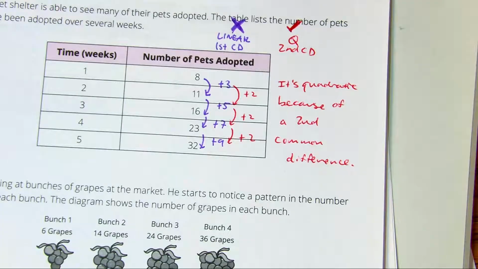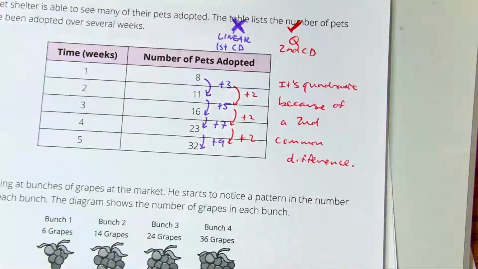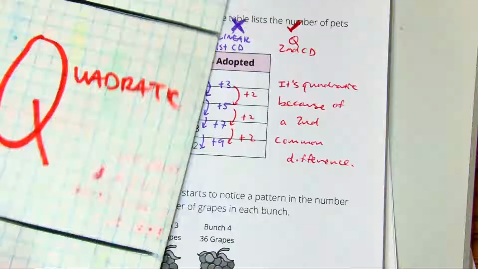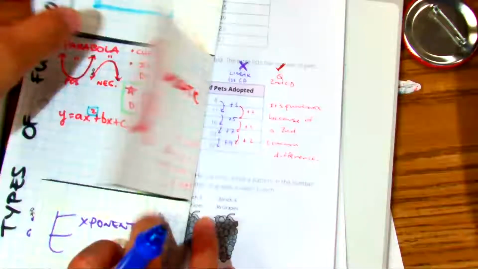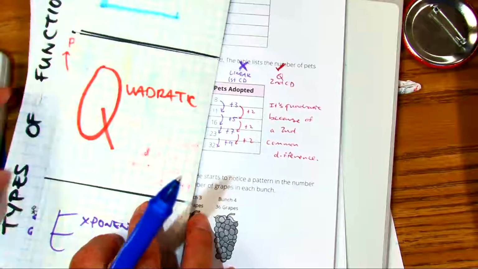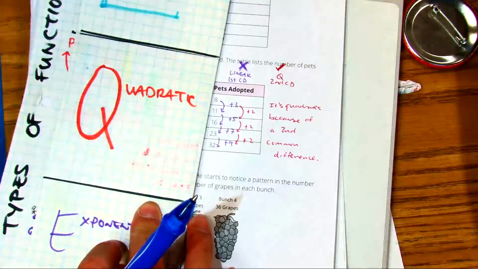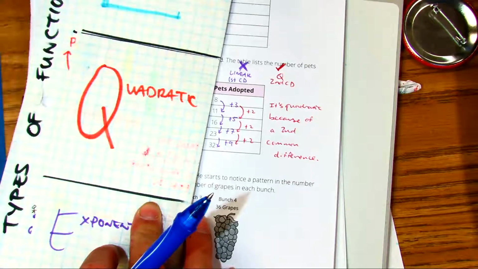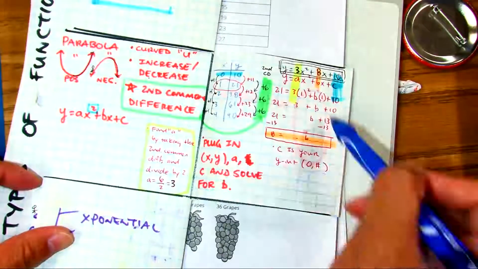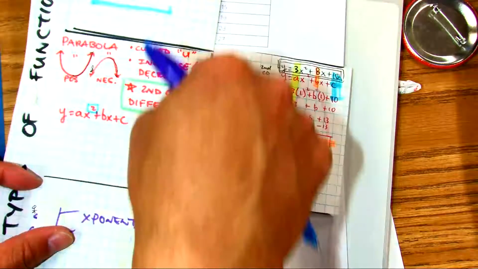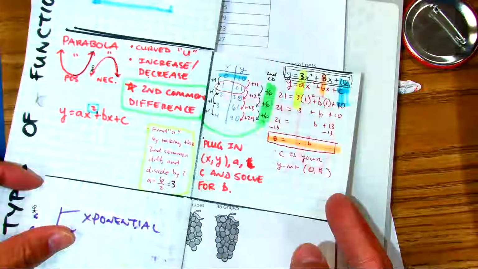Okay, we did the second part. Now it tells us the first part, represent each pattern as an expression or an equation. Well, now that I know that's quadratic, once you create this graphic organizer, again, you might want to do twice as much work. What do I mean by that? This you cannot have on your quiz on Friday because it has examples. But you could write all this information in there. Does that make sense? Make steps out of it.